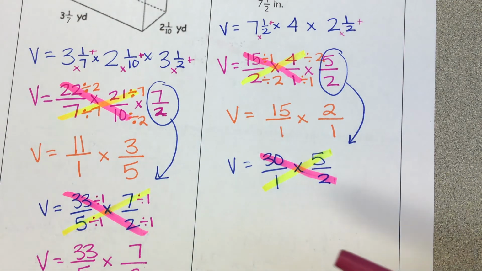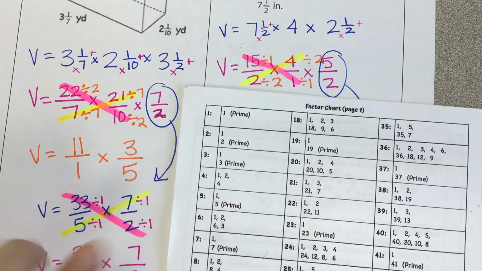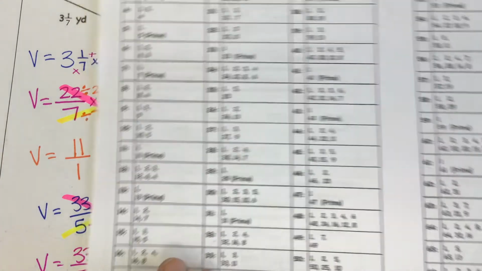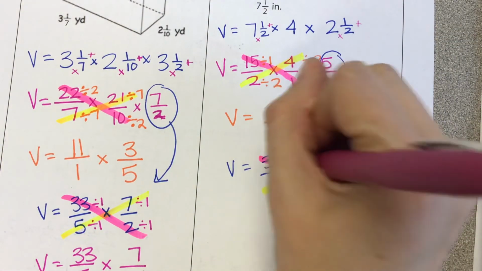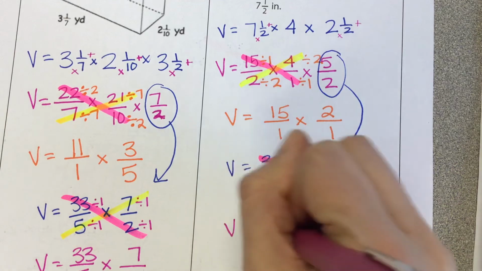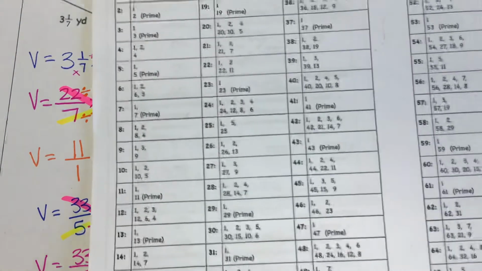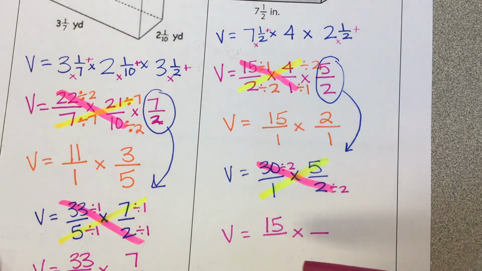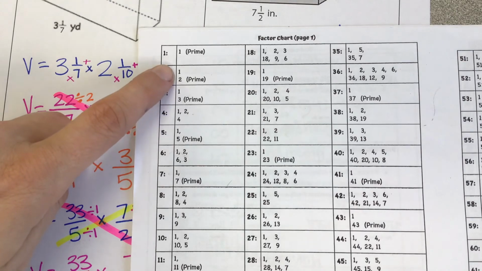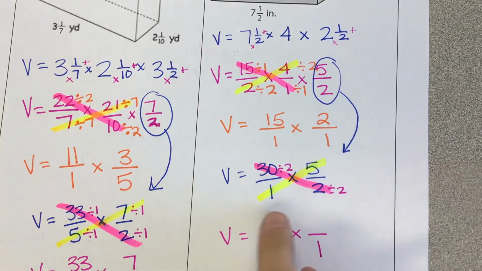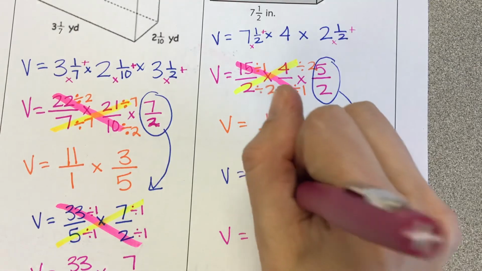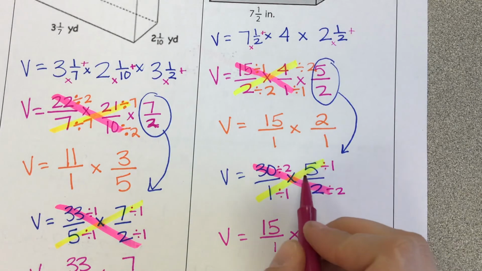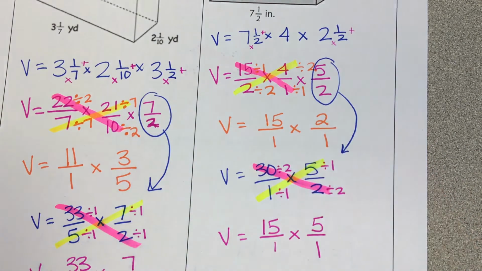I'm going to look at my first diagonal, 30 and 2. Reminder, 2 only divides by 1 and 2. So let's look at 30. 30 divides by 1, 30 divides by 2. So their greatest common factor is going to be 2. 30 divided by 2, the 2 matches with 15. 2 divided by 2, any number divided by itself is 1. 5 and 1, 1 will only divide by 1, so that's all that they could divide by. So 1 divided by 1 stays as 1. 5 divided by 1 stays as 5.